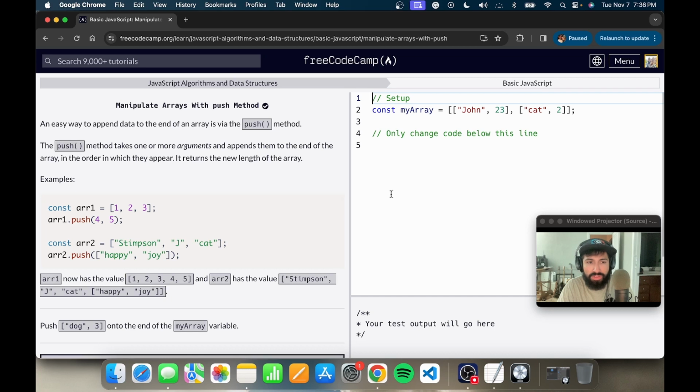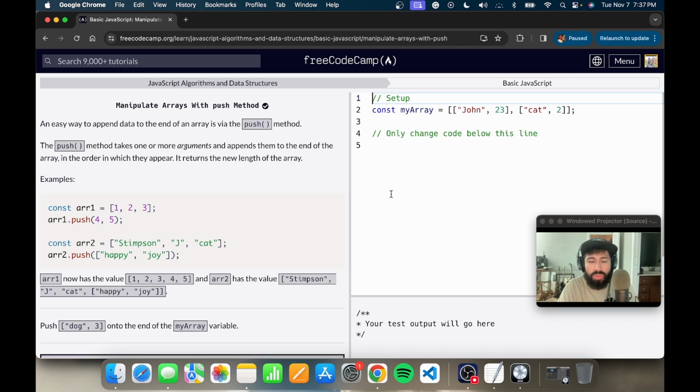All right. Const array1 is 1, 2, 3. array1.push(4, 5). Const array2 is Stimson, J, cat. array2.push(happy, joy). Array1 now has the value 1, 2, 3, 4, 5.